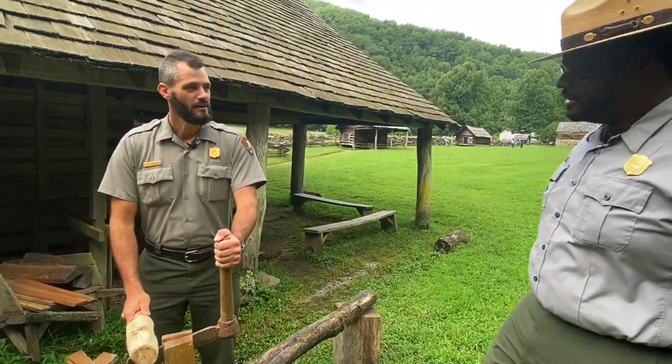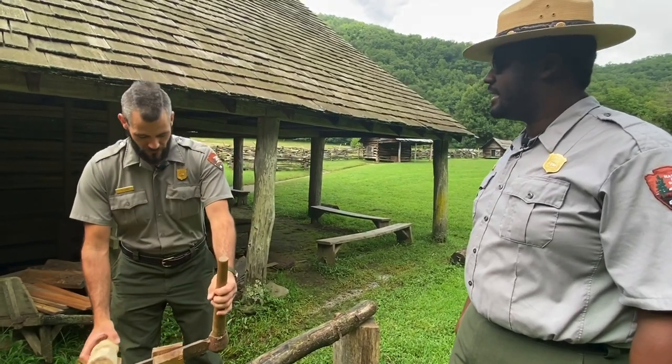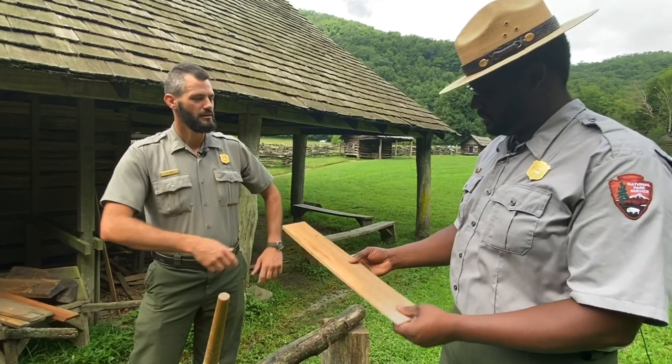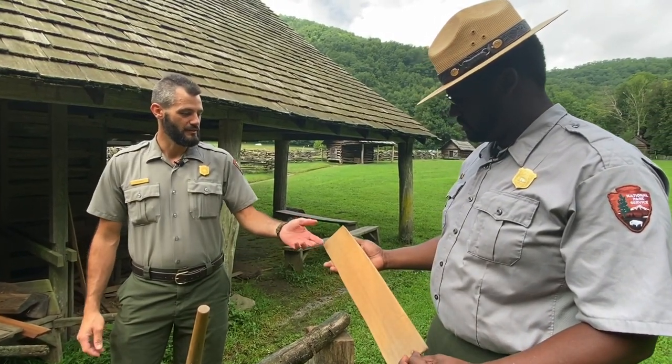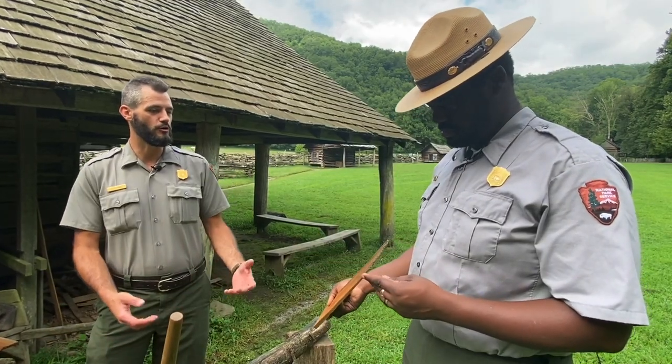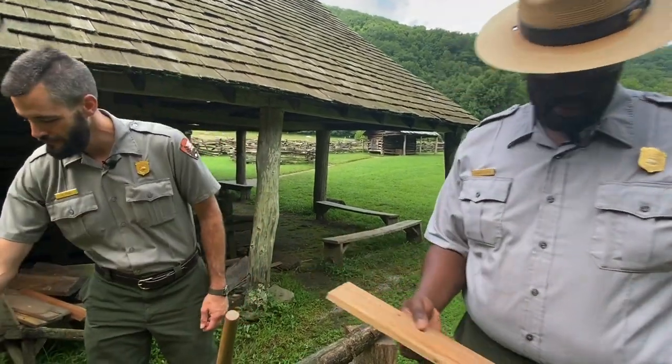What's shaking, baby? Oh, just cracking them out. Cracking out what? Shakes, man. Some of us may call them shingles. This is made from wood instead of slate, tile, or asphalt like most structures have today.